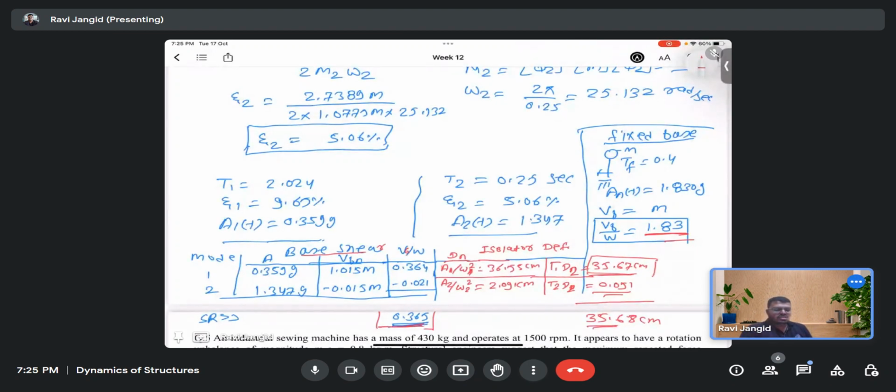We can see how much base shear is reduced in the base isolated structure compared to the fixed base. I have a question. In this question we have a significant difference between the fixed base building, which has a 0.4 second time period, and the base isolated at 2 seconds. What happens if my structure and the base isolated have the same time period? Let us suppose my structure also has a 2 second time period, and my building base isolated also has a 2 second time period. Then what will happen? Will it work or not?